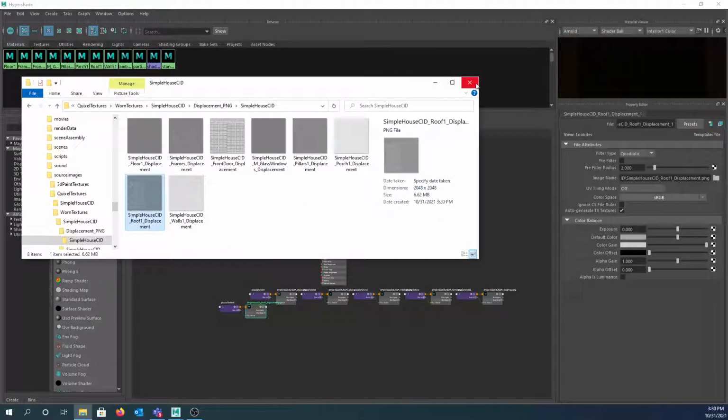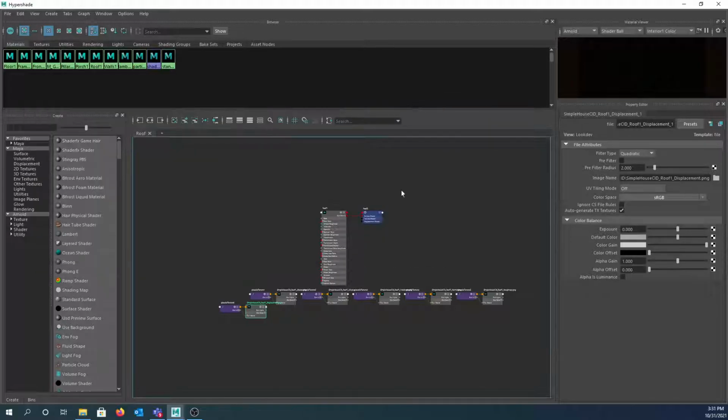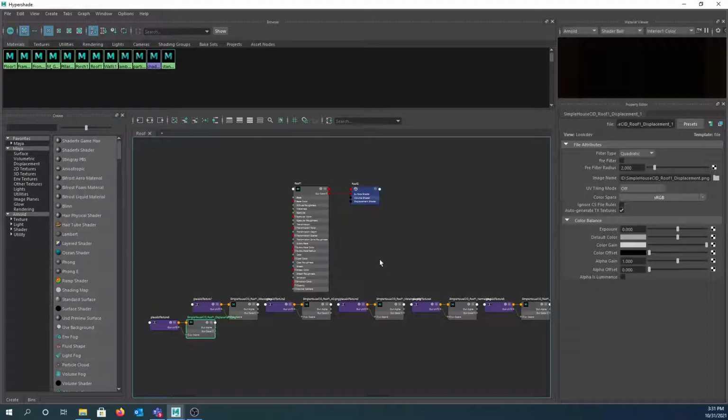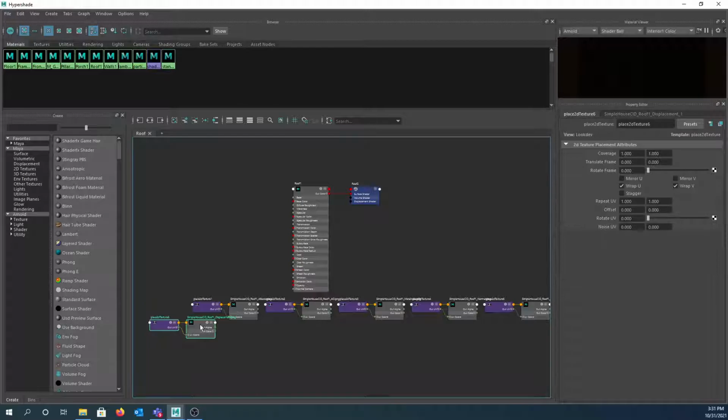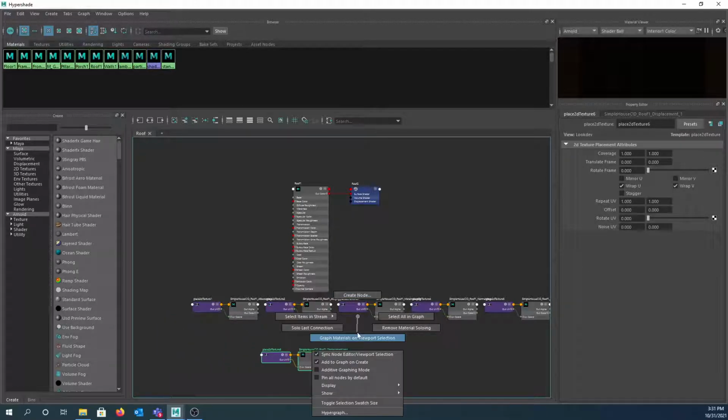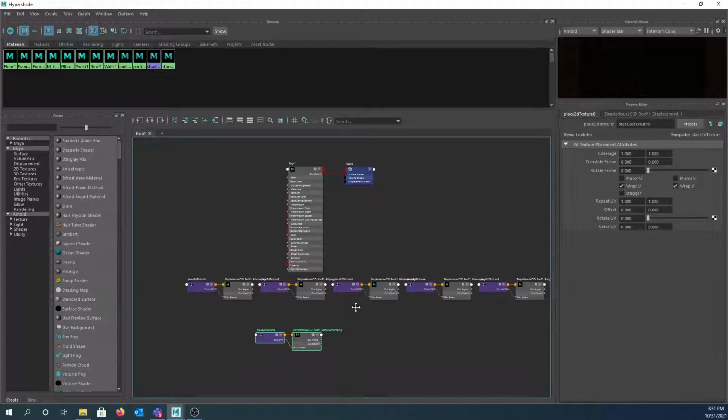So we're going to grab this, pull it in, and drop it down here as well. Okay. So now I'm just going to go ahead and lay everything out a little bit so that it's easier to see, and put it in the order that we're going to use it in. So the first thing I'm going to do is grab this displacement one I just pulled in. I'm going to drag it down here out of the way, and we'll use that in a second. I keep using the wrong buttons.